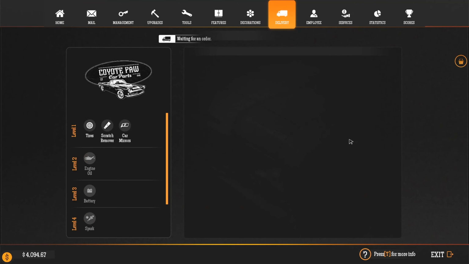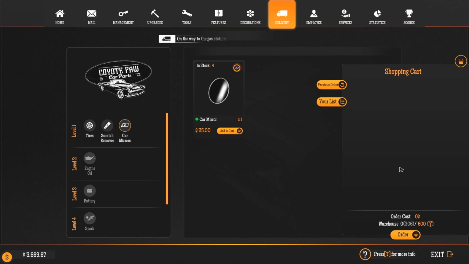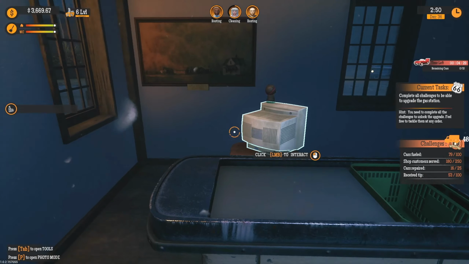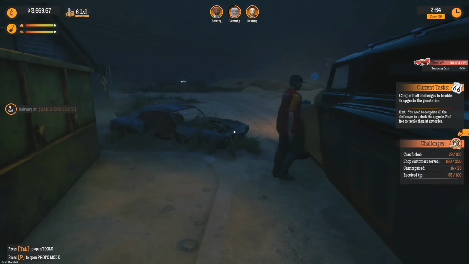All right, let's see. How much are the tires? Oh, that sucks. One, two, three, four. I'll just do four. How about these guys? One, two, three, four. We'll do four of those. Mirrors, one, two, three, four, five. That should do the job. And that's going to cost $425. Like I said, as soon as I am done with this challenge, I'm shutting the garage down. All right.